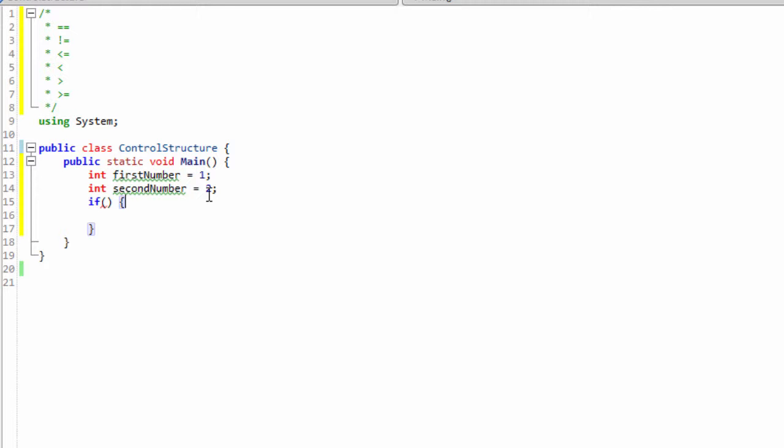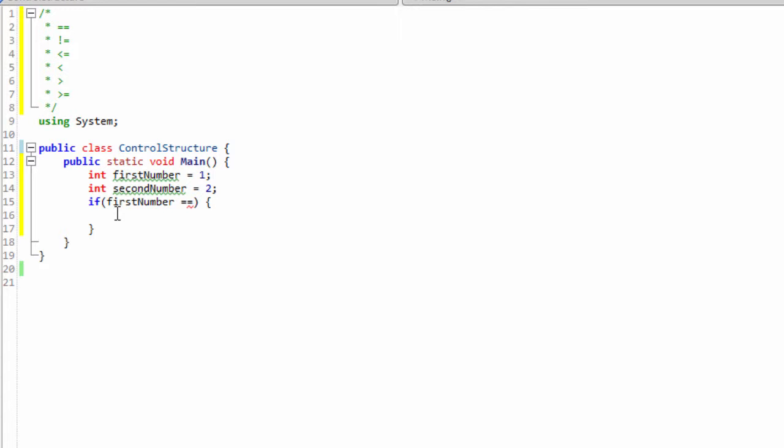Now I'm going to use the equality operator to check whether the values inside both of those variables are equal or not. I'm going to use the first variable's name, and then the equality operator.